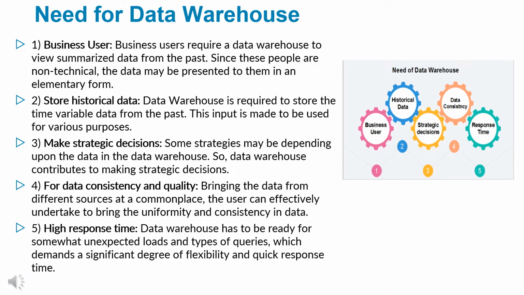Third, to make strategic decisions. Some strategies may depend upon the data in the data warehouse, so the data warehouse contributes to making strategic decisions. Fourth, for data consistency and quality, by bringing the data from different sources to a common place, the user can effectively bring uniformity and consistency to data. Fifth, high response time. A data warehouse has to be ready for somewhat unexpected loads and types of queries, which demands a significant degree of flexibility and quick response time.